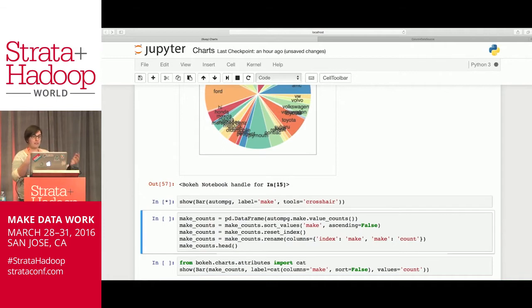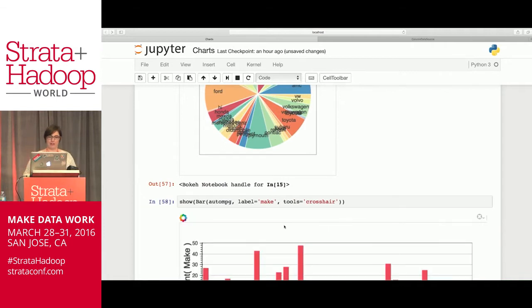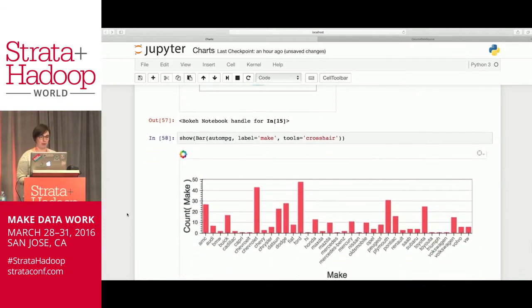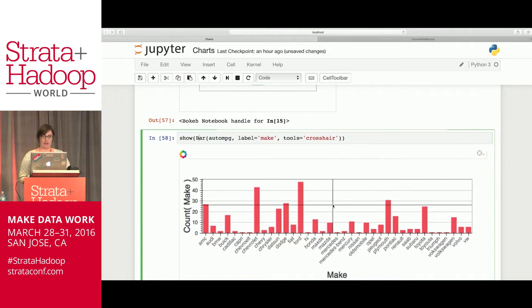What else would be... I mean, this is the kind of normal thing you'd be doing when you're looking at a data set for the first time, right? So I'm going to throw it into a bar chart. And what's happened under the hood here is that out of the box, bar has decided to do a count for us because that's probably a sensible default, and so it's counted everything up by the make, which is what we were looking at.